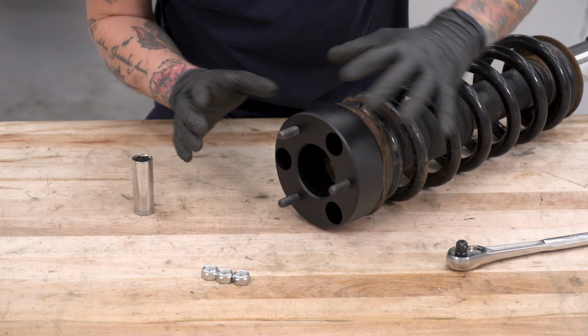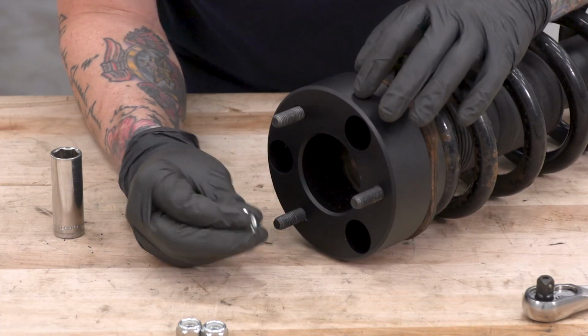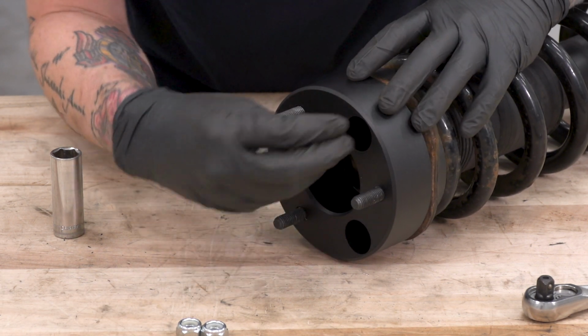All right, once you've got your studs in place, go ahead and throw the spacer on top of the strut, and you're going to secure them to the original studs on the strut using the provided nylock nuts. You're going to need a 17mm socket to tighten these down.